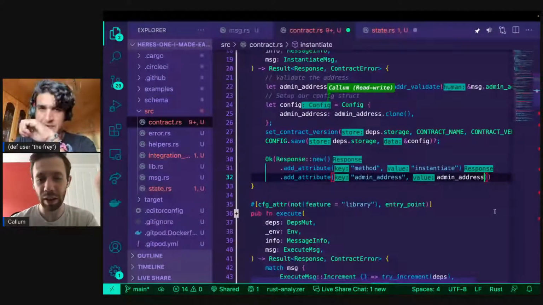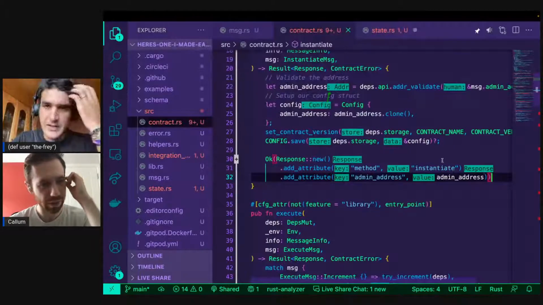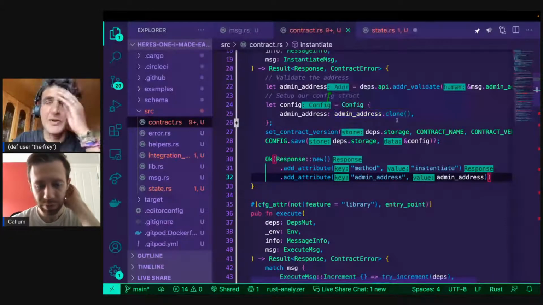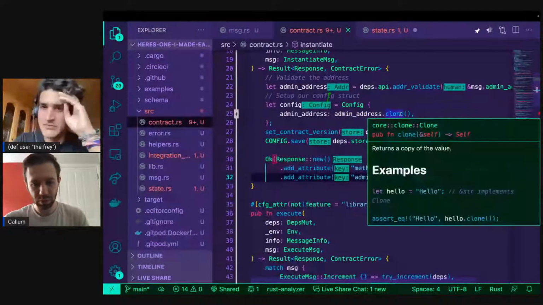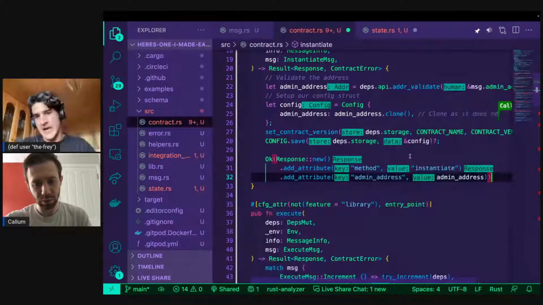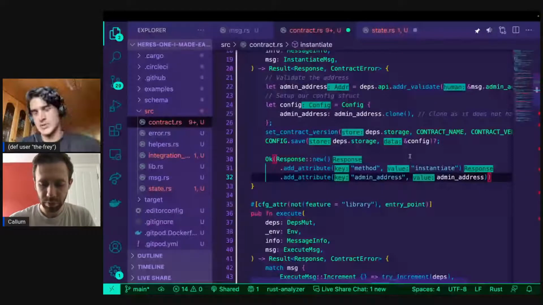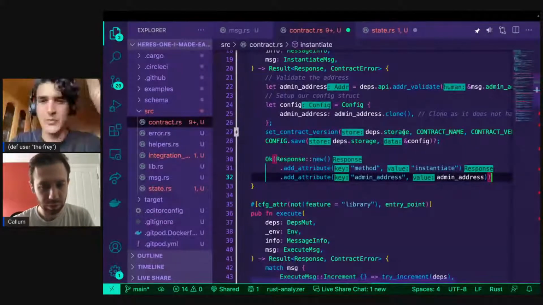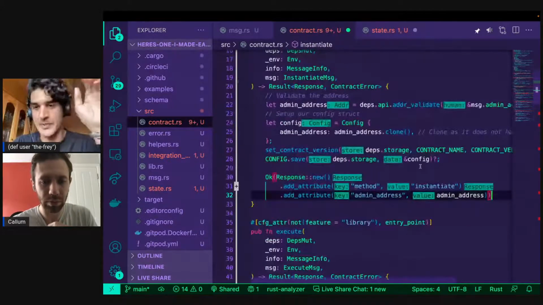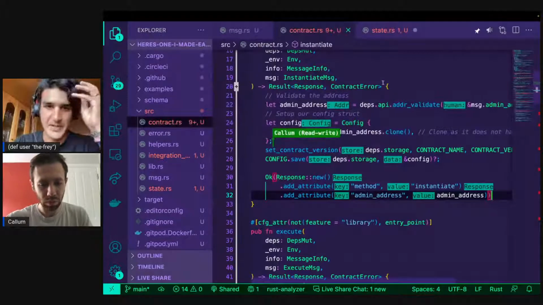But now I've unexpanded that because we need to clone it and get a deep copy, just because of how Rust does things. Essentially what's happening here is it doesn't implement the Copy trait. So we need to create a copy of the admin address so that it's available, because it's being passed out of scope into a different closure. Don't worry about that too much. Your editor will normally complain about it, rustfmt or Clippy will also complain about it, and the Rust compiler will save your bacon.